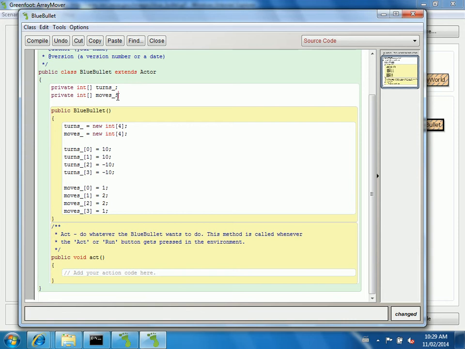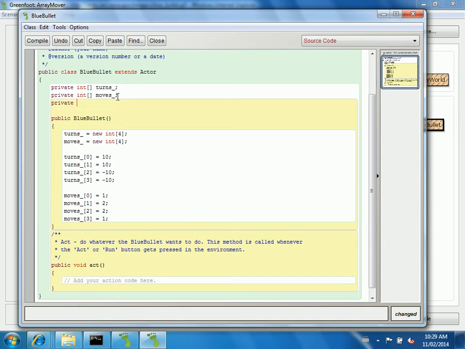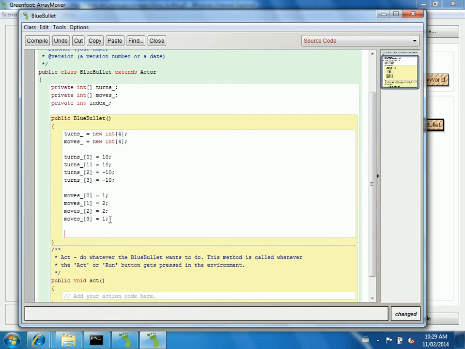But you have a film strip, that's like the indices of your array. And each index in this film is telling me how much to move and turn. So I need to keep track of where I'm at inside this array. So that's what I'm going to do here, make a private int. I'll just call it the index. So when this bullet is created, the index is going to be at 0.